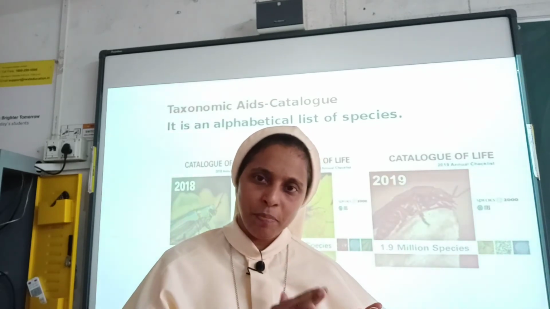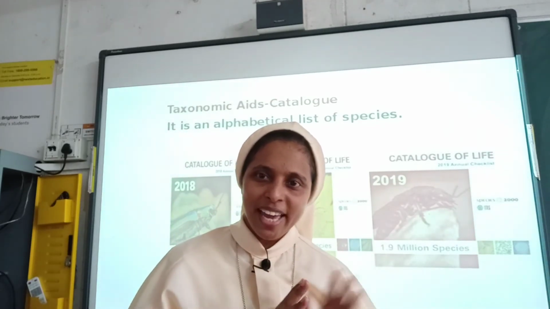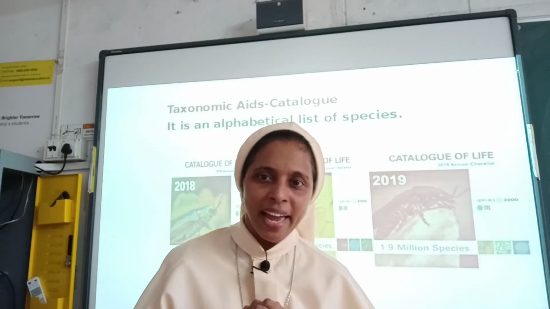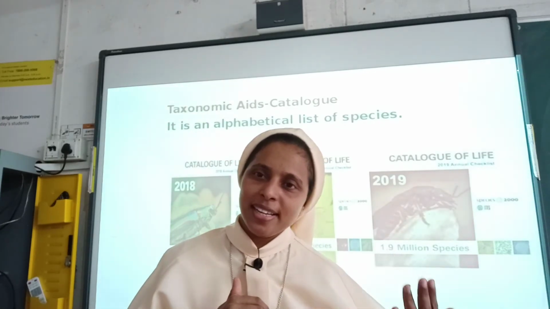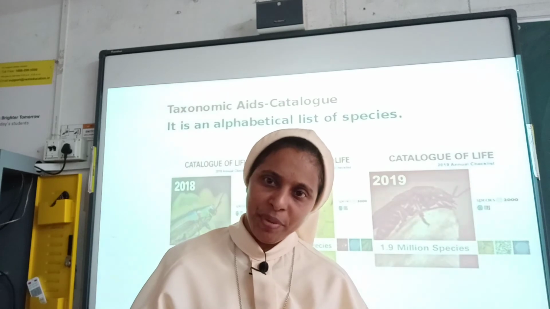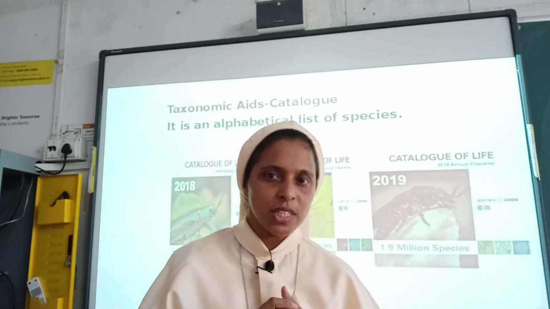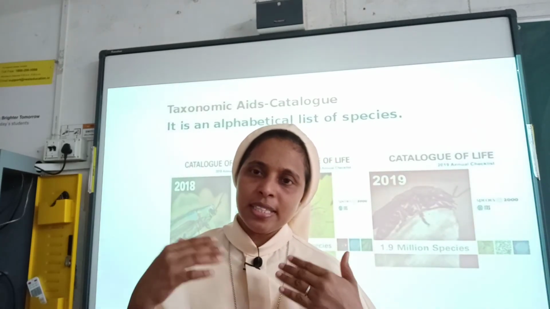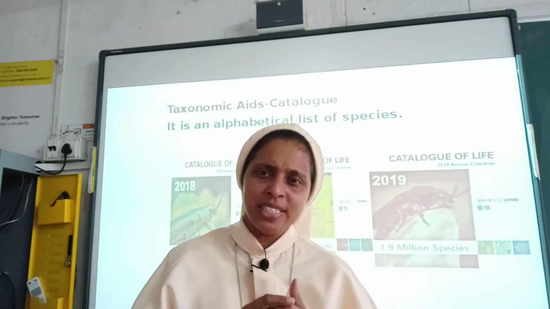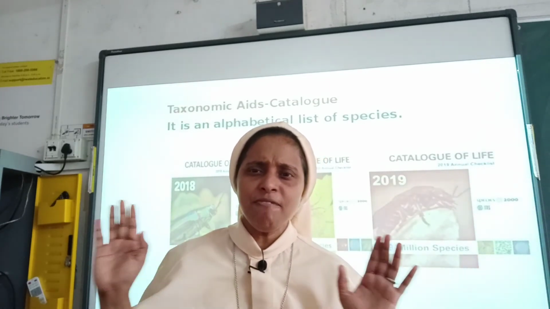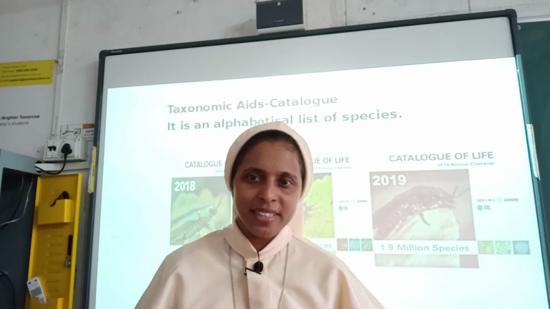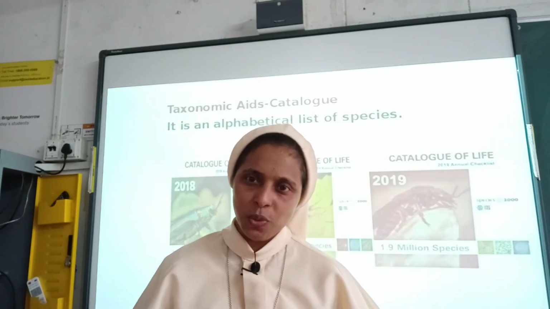You have to take from the P pages, and from that catalogue you can understand more about the pangolin. And for another example, if you wanted to learn about amphibia, or if you wanted to learn about apes, if you wanted to learn about some other organism or the species that is being extinct or endangered, everything will be there in this catalogue. This is also another important tool, catalogue.